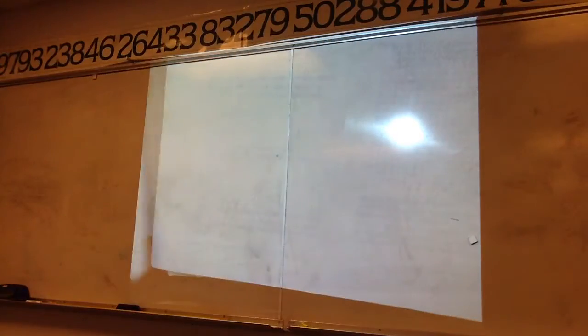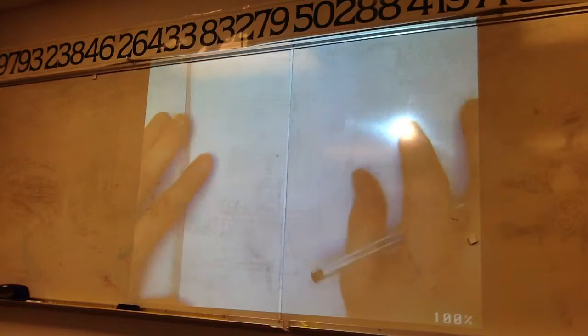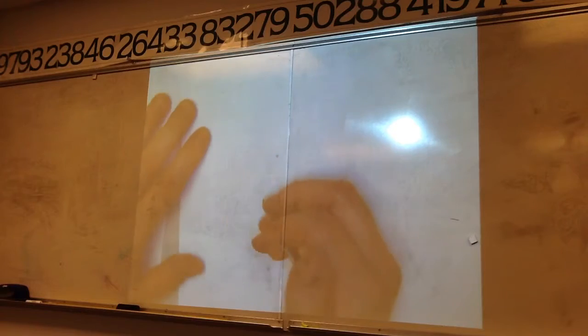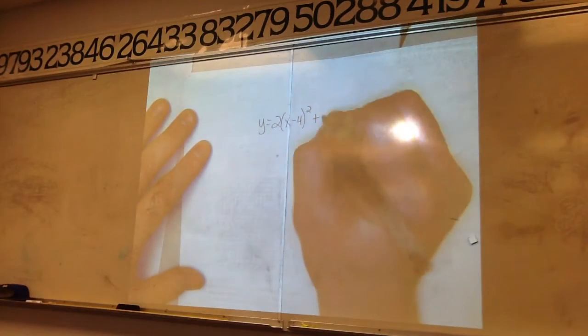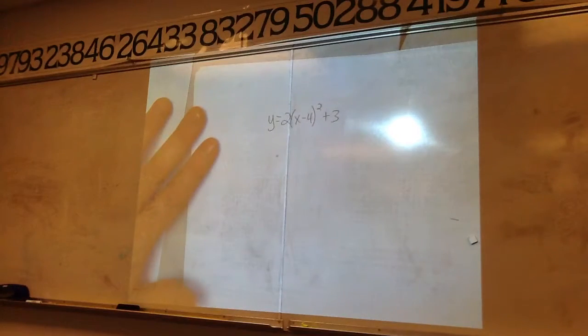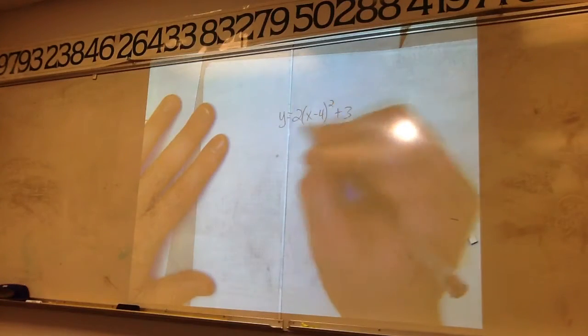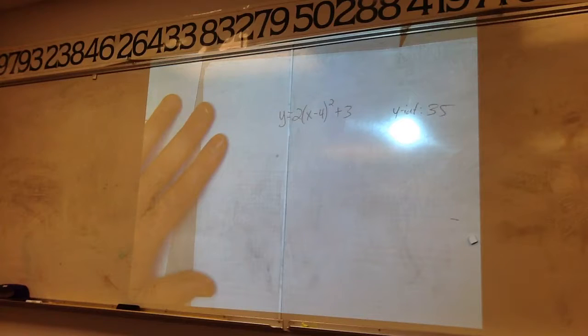So we'll start there. Isn't it y? Okay, the winner. It is not the y-intercept. X intercept. Always. Because here's the deal. You're going to see some that look like this. Is the y-intercept 3? No, it's 2. No? You have to figure it out. It's the parentheses. You have to go 0 minus 4, which is negative 4, squared, which is 16, times 2, which is 32, plus 3, the y-intercept is 35. It is not listed. It's not y equals mx plus b anymore, folks. It's when x is 0.